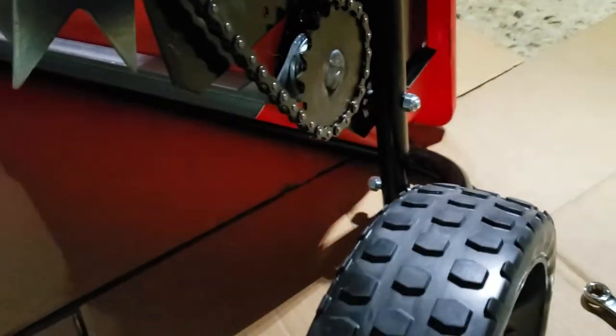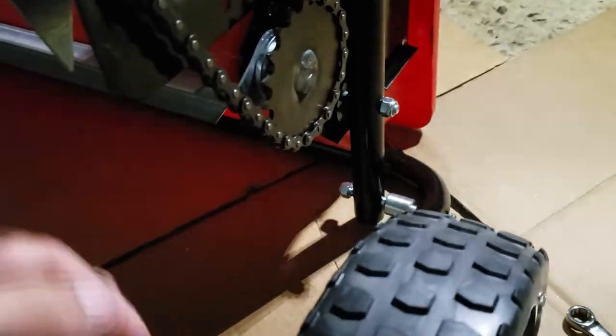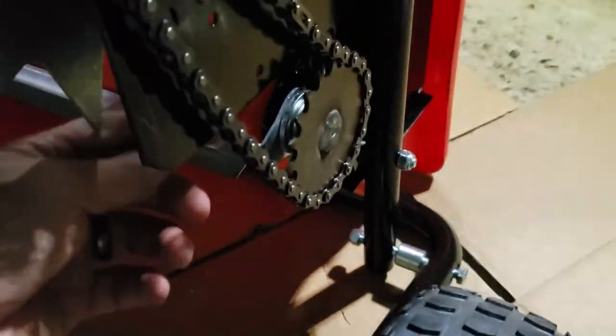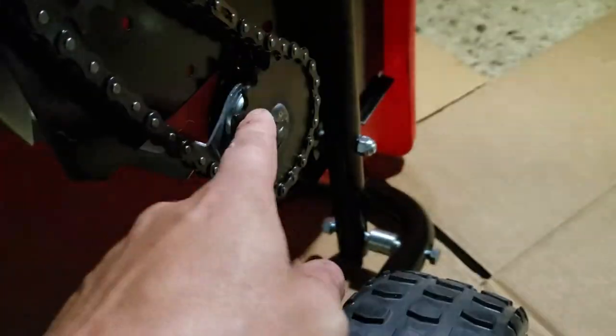Yeah, it's significantly better now. You could actually see it before. But if this keeps popping off on you, that's something to check. If your chain pops a lot, just take a peek at that, stick your finger in there and run it around, or if you're handy and have a dial indicator, stick that on there, on the outside even, and spin that and read it. You'll see it's definitely bent.